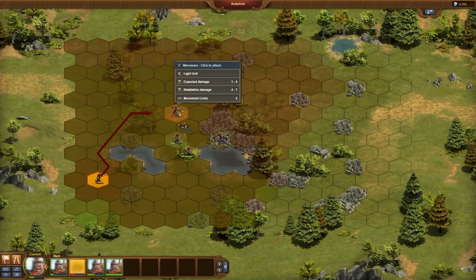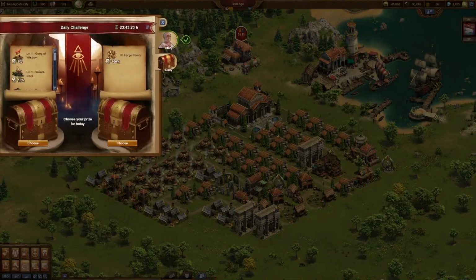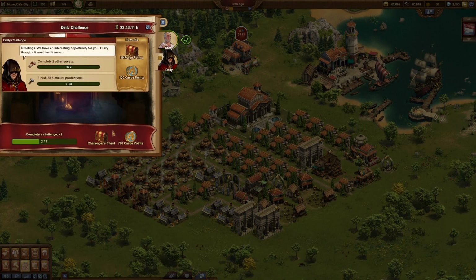Didn't do too much more, so let's move on to day number 2. Day 2 started with my morning collection. Today the daily challenge was luckily much simpler. I just needed to do a bunch of 5-minute productions for 30 forge points once again.